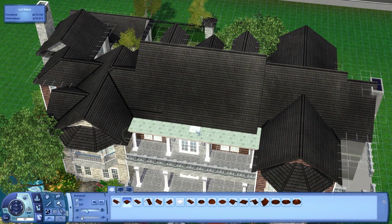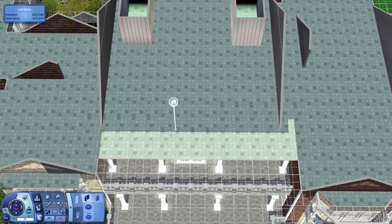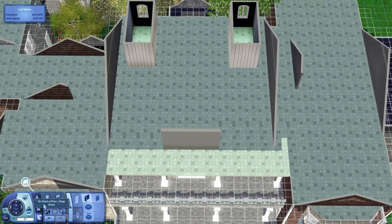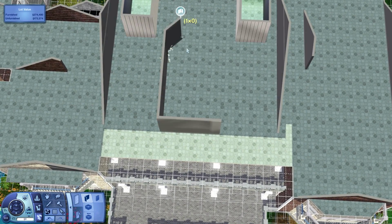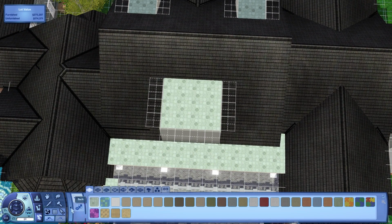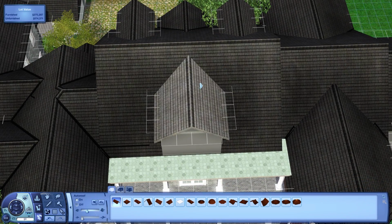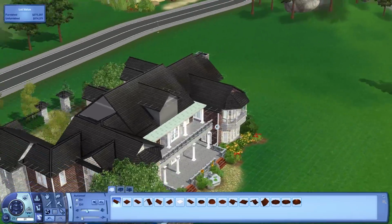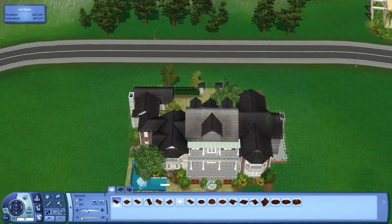What if I do a third floor type situation? I don't know how I feel about this, but we'll see. It's all about trial and error, so we'll see if this actually will fit. That's the first question. Does something like this fit under the roof? Because if so, this might actually work. I was originally going to have a third floor on this house, but I took it away, and oh, that's irritating. Okay, well, it does fit. You know, whether that looks good or not is up for debate, I suppose.